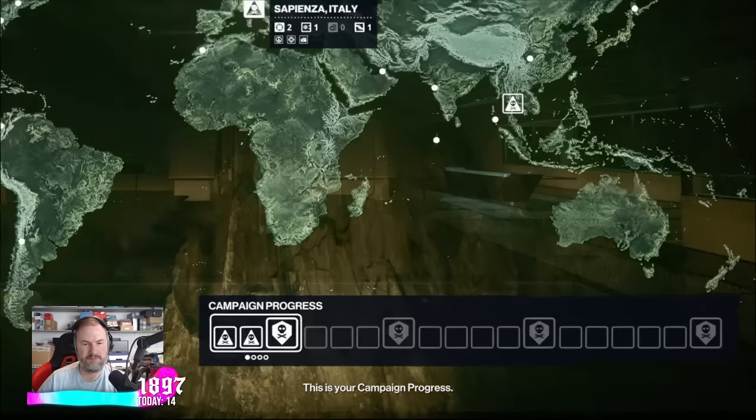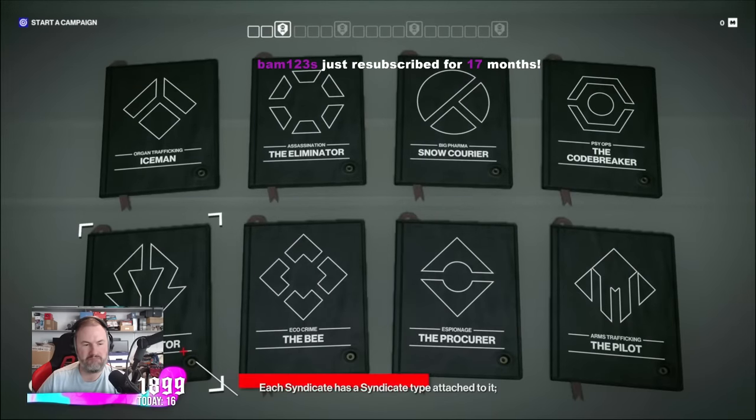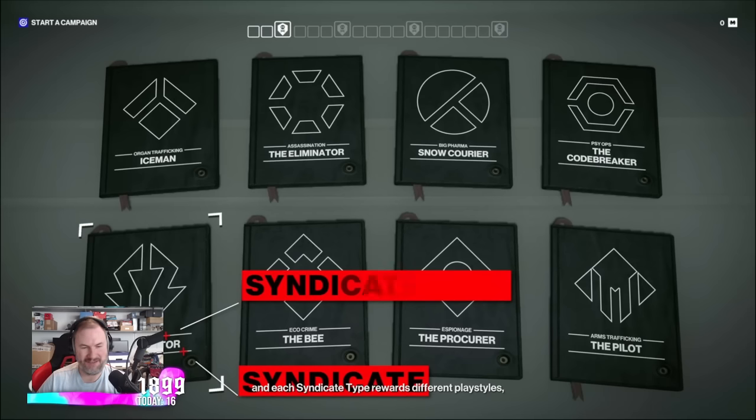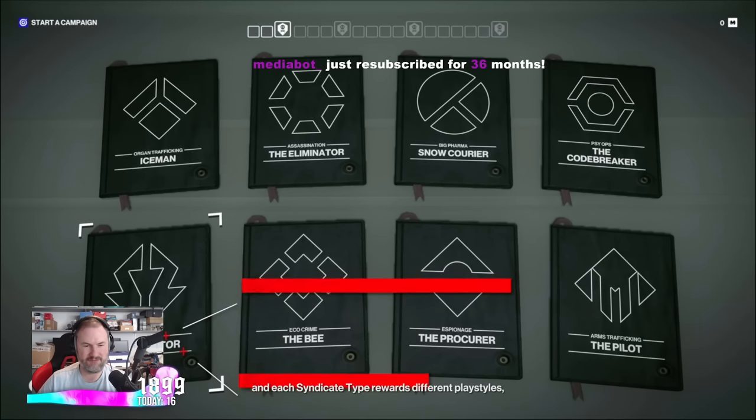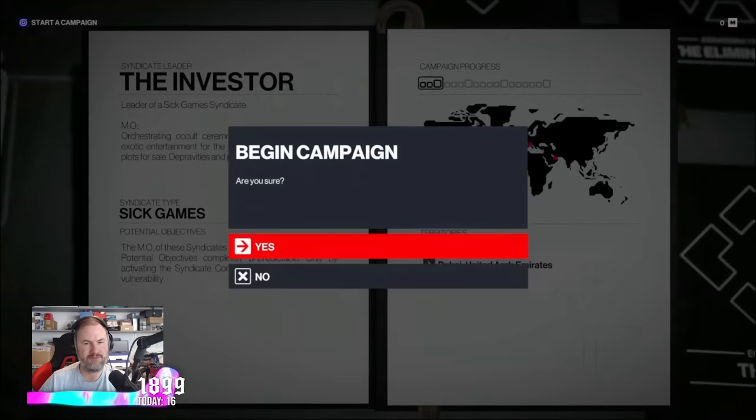This is your campaign progress. And as you can see, we need to take on 2 contracts to get to our first showdown and eliminate our first syndicate. Each syndicate has a syndicate type attached to it, and each syndicate type rewards different playstyles with unique challenges for you to complete for extra payout, so choose wisely. Let's pick the investor as our first target.